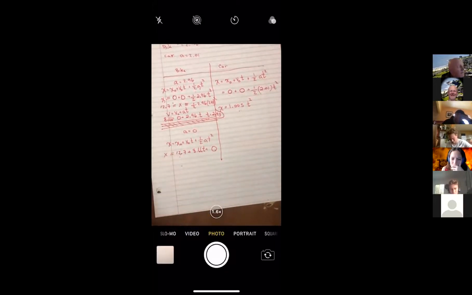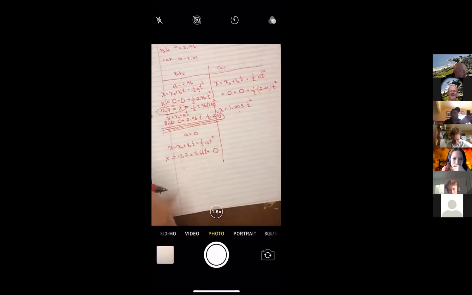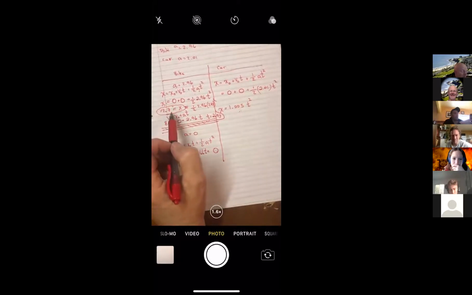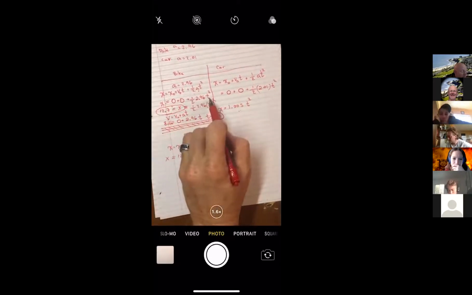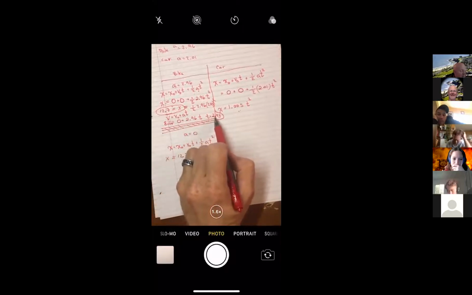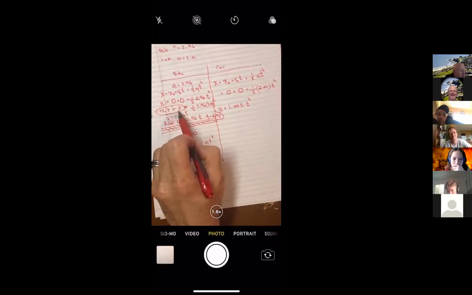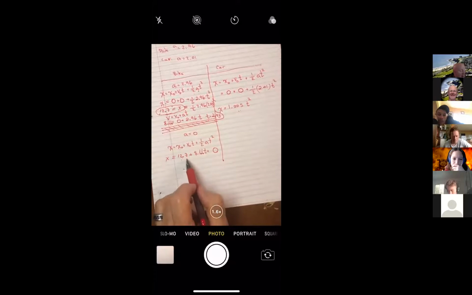Our equations are only good for a constant acceleration. So I'm going to do a part 1. And I'm going to use part 1 to figure out where is the position of the bike. And I found it. Where is the position of the bike when it stops accelerating? And that wasn't easy because they didn't give me the time when it stopped accelerating. They gave me the velocity when it stopped accelerating. So I got to use this equation to say the velocity and solve for the time when it stops accelerating, put it into here, and then that will give me the position. So the bike has gone 12.7 meters by the time it has stopped accelerating. So that is what I'm going to put down here.